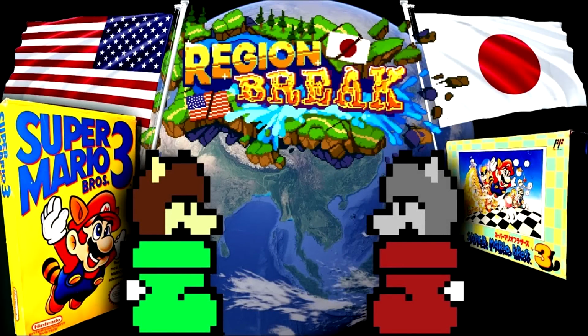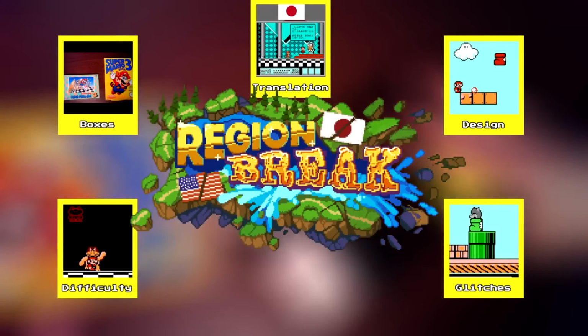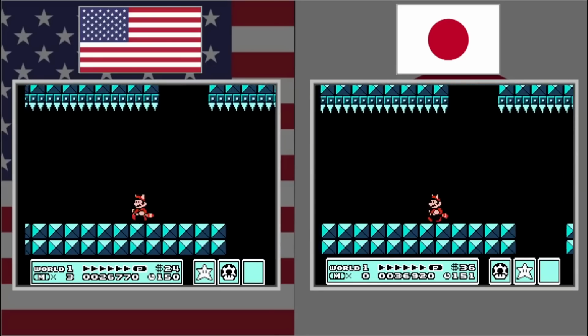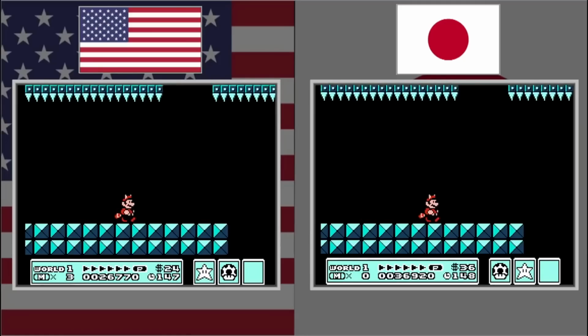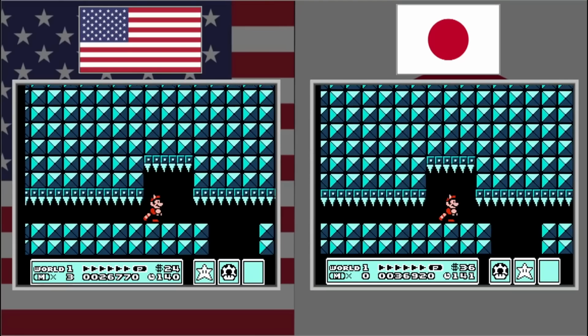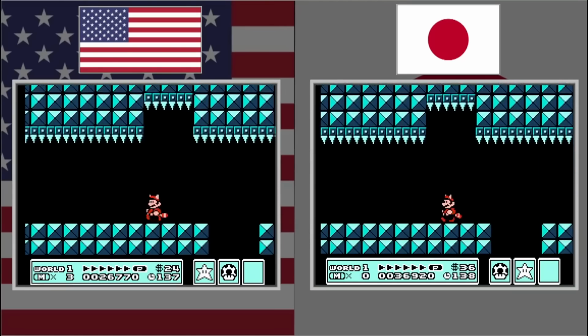Alright, with 2 out of the way, let's move on to Super Mario Bros. 3, and just jumping into categories here, let's take a look at difficulty. So what you're going to see here is that the US version is significantly easier than the Japanese one. But after we go over all the differences, I think you're going to understand that most of these changes were made for the better. But to start with, here's one drastic change that you'll see here.